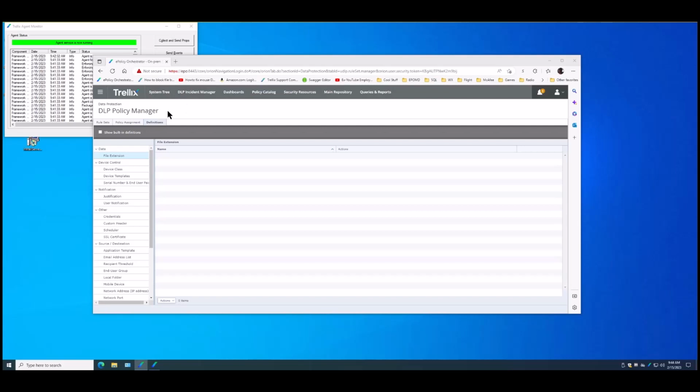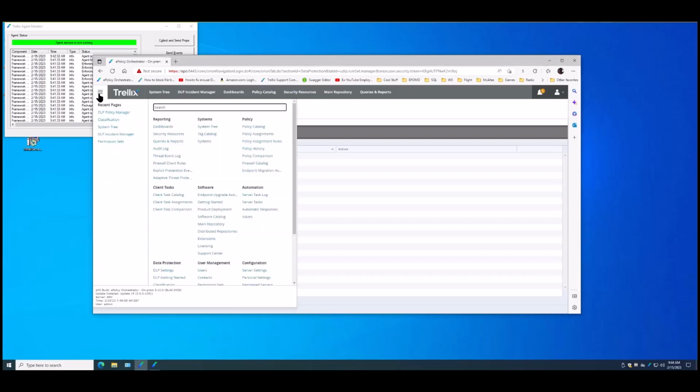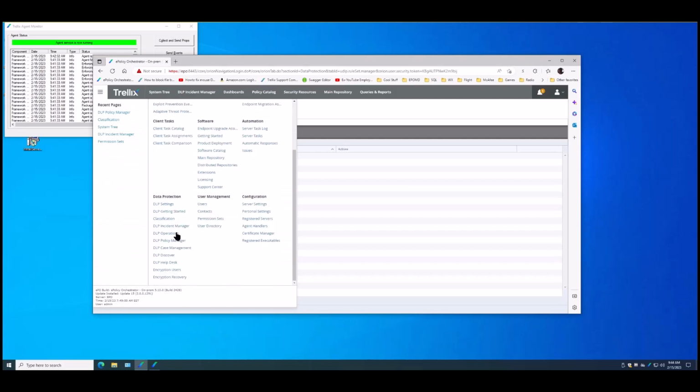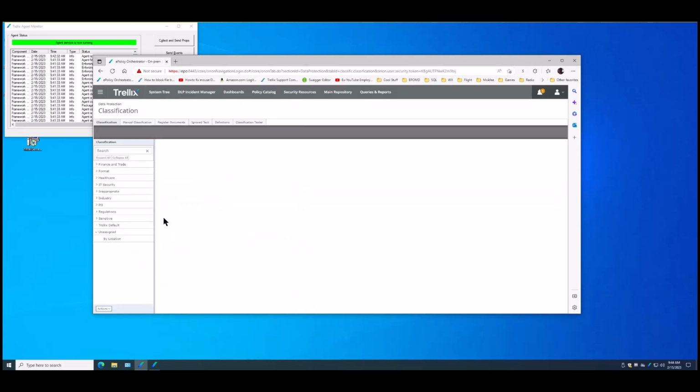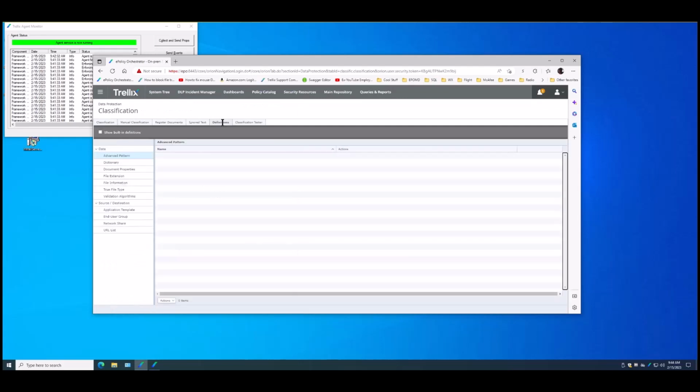We're going to go into the DLP Policy Manager, and we have a Definitions tab. Now, for those who might not be familiar, you could also go up here to Classification, scroll down to Classification, and you also have a Definitions tab that you can take advantage of, and that's what we're going to do.